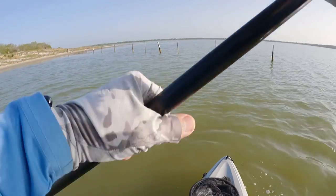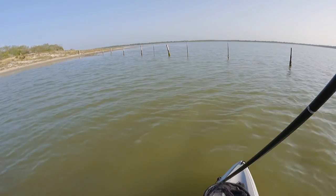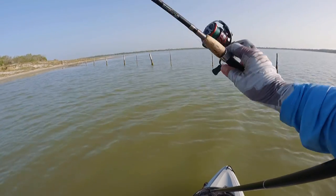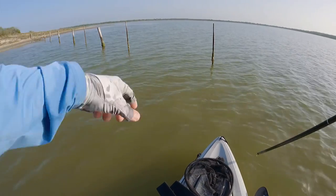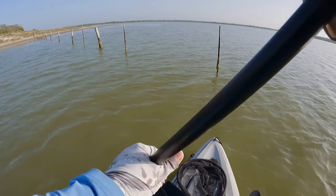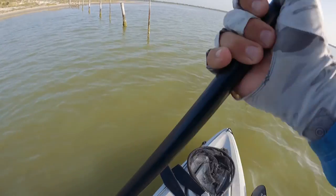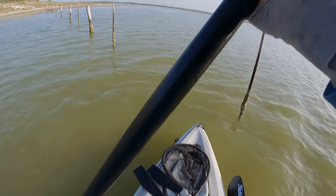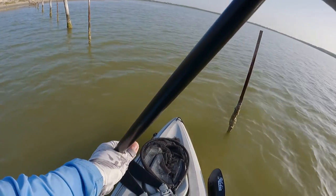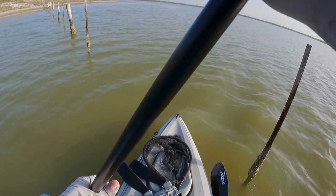Fish right here, just past those poles. I heard him splash. Definitely a redfish right here. I just heard him splash, just heard him move around. He just chased some bait. So we're just gonna kind of cruise it, slow it down just a bit, just so I can see where he's at, just so he can give me another sign. Visibility is not too good right now. That sun's barely coming up, but I think it's just enough to find him.